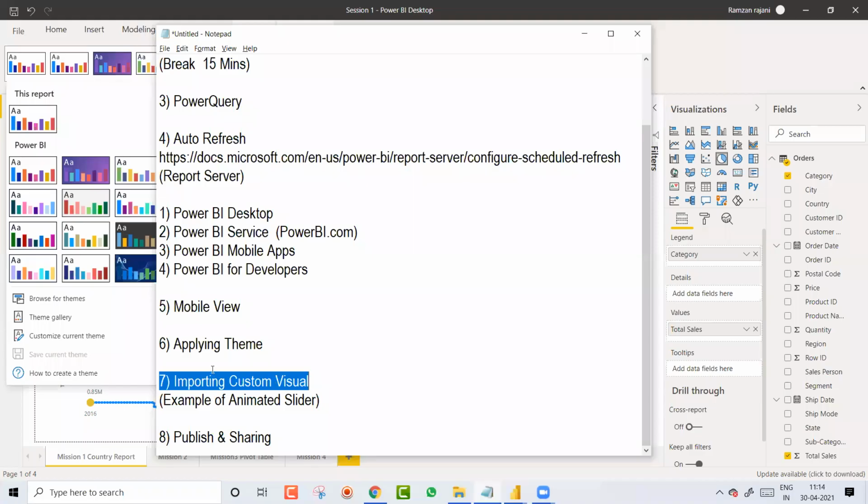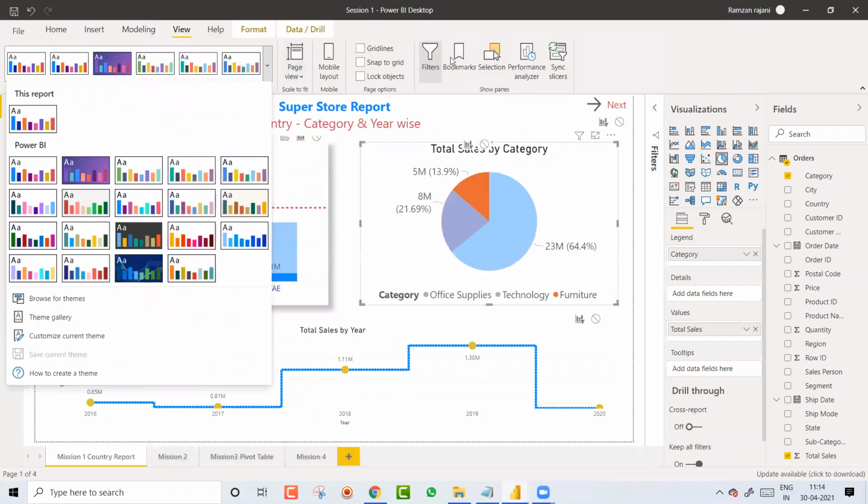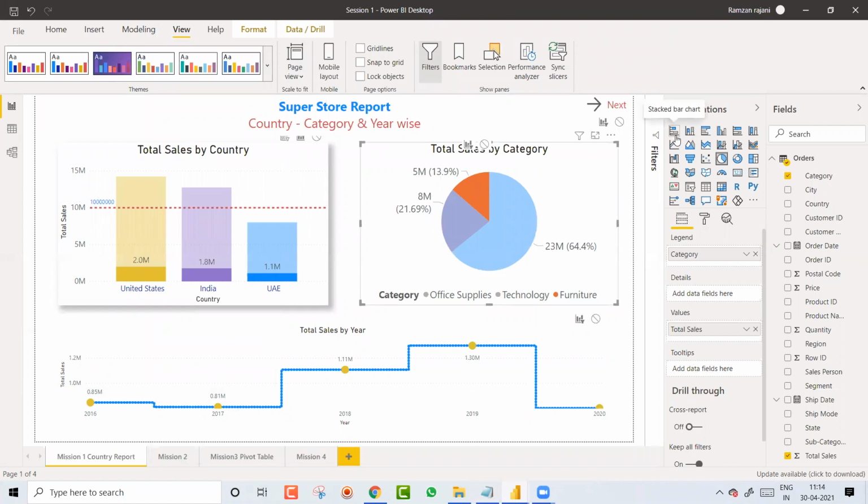And then there is an option over here, friends, importing custom visuals. So like over here, you have charts and maps, lots of things are there. You have a gate chart. I think this is a gate chart. This you should try. Many options are there. There's a map chart. I can't explain each one because if I explain one, it is going to take 20 minutes for each one. So that is not possible, but you can click and give it a try on your own. So over here, you get one option, get more visuals.